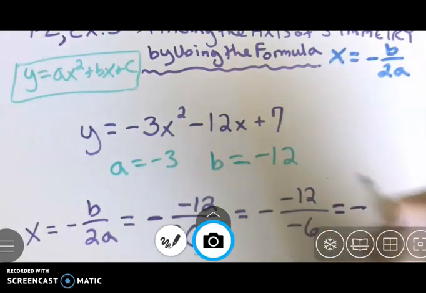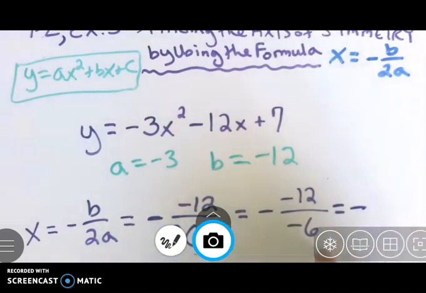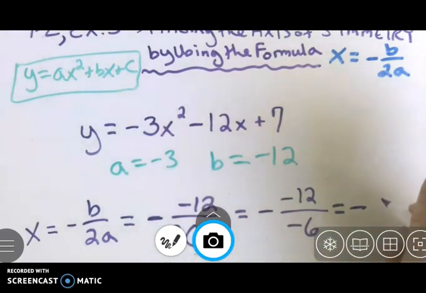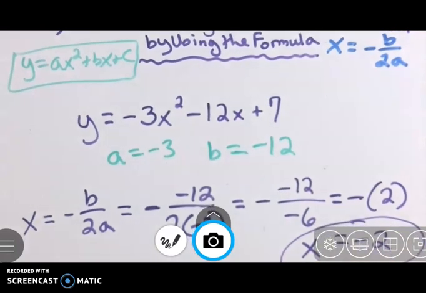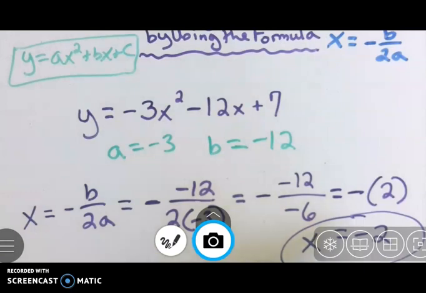So if I have a negative, and then what's negative 12 divided by negative 6? Positive 2, right? What's the opposite of 2? Negative 2. In other words, these two negatives cancel out. Negative 12 divided by negative 6 gives you 2, but then you have the negative in front. Opposite of 2 gives you what? Negative 2. So my answer here, my axis of symmetry, lies on the negative 2 on the x-axis. Which would be a big difference from positive 2, which is why it's very important to keep track of your signs.